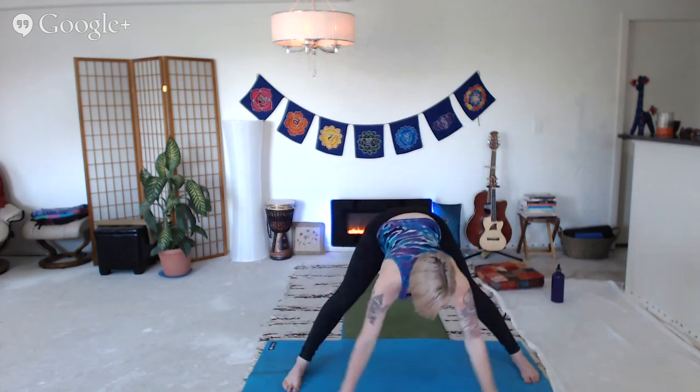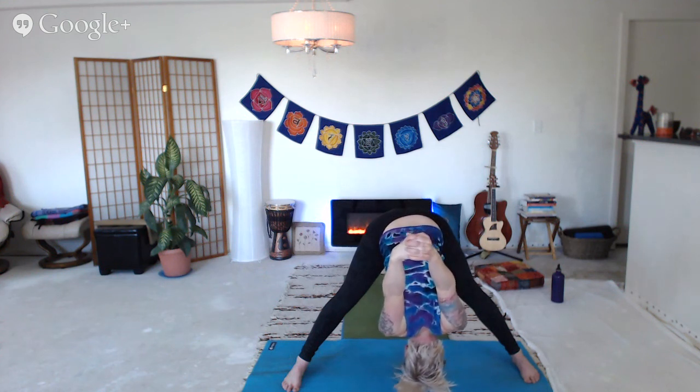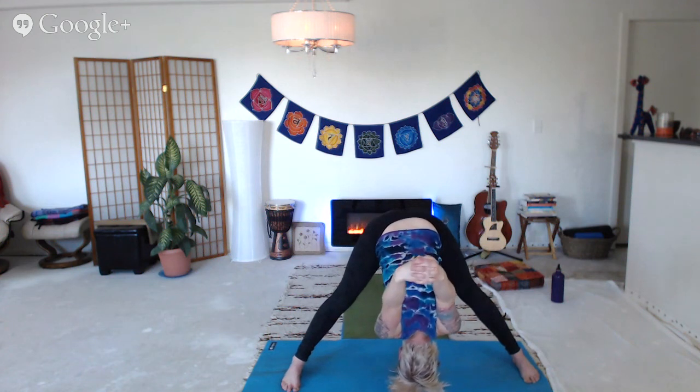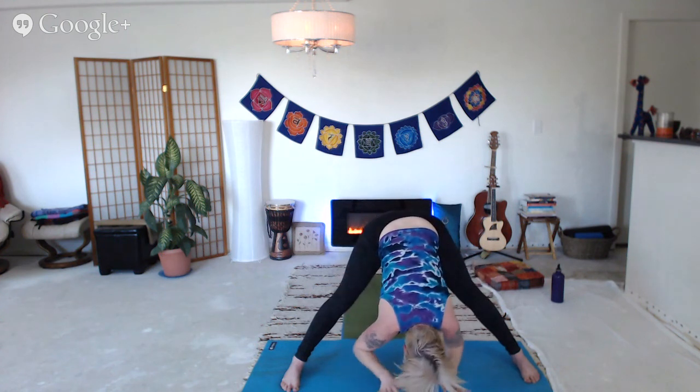Inhale, reach up. Exhale, hinge forwards from the waist. Come all the way down. And allow your spine to round and soften. Again, if you'd like, you can bring your hands up onto your lower back. Interlace your fingers and lift them up to open through the shoulders and the heart. And gently allow your hands to reconnect to your back. Release your hands. Place your hands on the ground for support to lift yourself back up. And make your way back into standing.